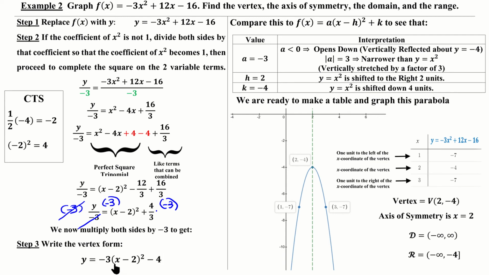Then you would make it narrower because of the 3 out here. And finally you would vertically reflect it. And then you would have the exact same graph. So you can always do these graphs either using just points that you plot, or you can talk about the various transformations that need to occur to the graph of y equals x squared in order to obtain this graph. So make sure you can handle this on your own, and then we'll move on.